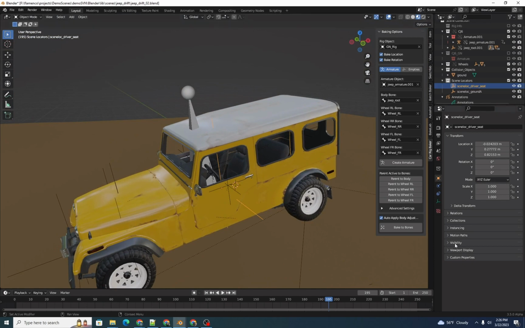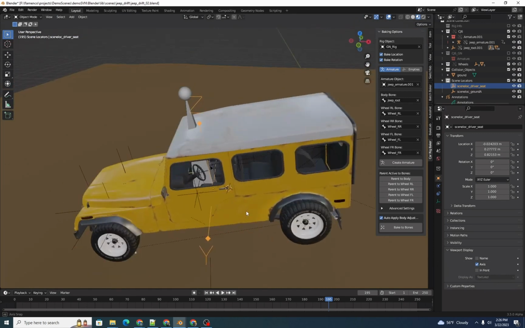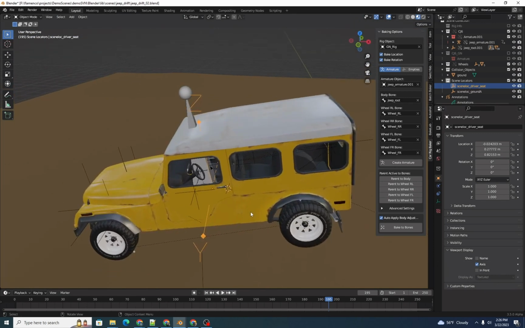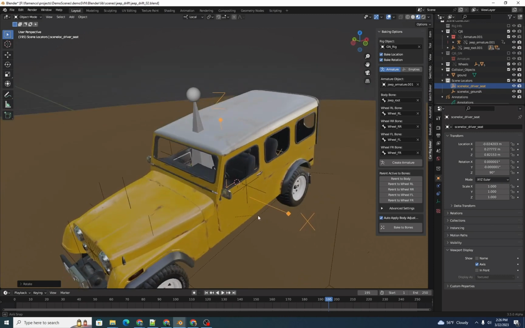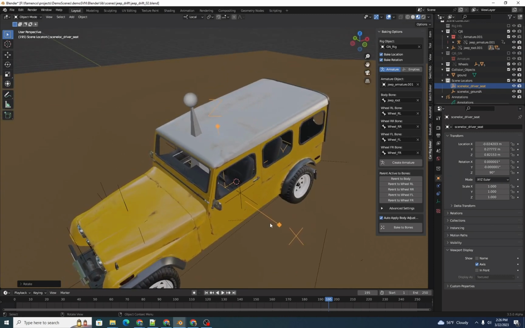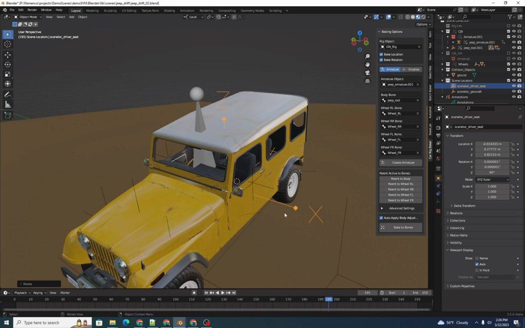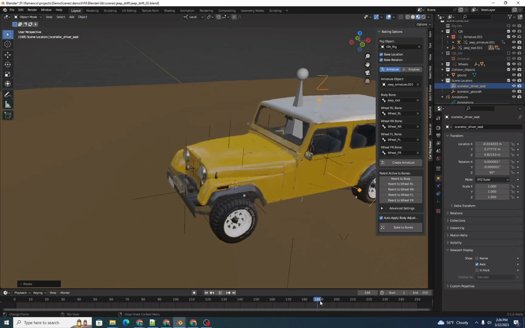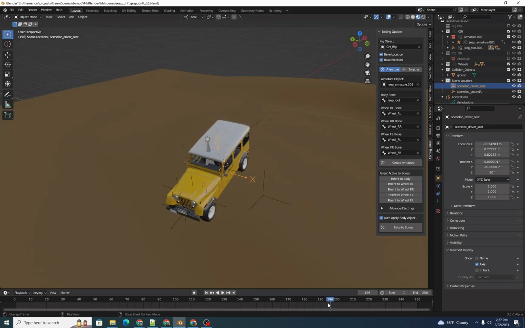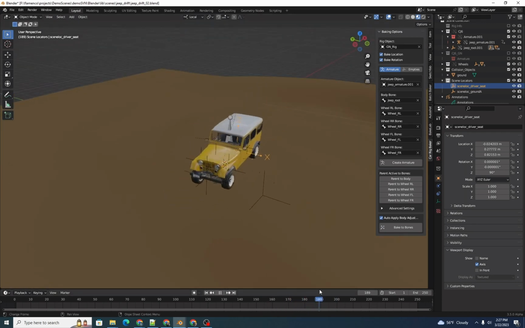All right, so let's go to our viewport display and check our axes. And right now we have our y-axis pointing out the side and our x-axis pointing out the front. Let's reorient it to have x to the right of the vehicle. So once again, we have our scene locator picked. We're going to change our transform orientations to local, and we're going to type RZ90 to rotate around the z-axis 90 degrees. And so now our plus x-axis is pointing out the right side of the vehicle, and our y-axis is pointing out the back, and everything is going along, and the scene locators match the orientation of the Jeep.